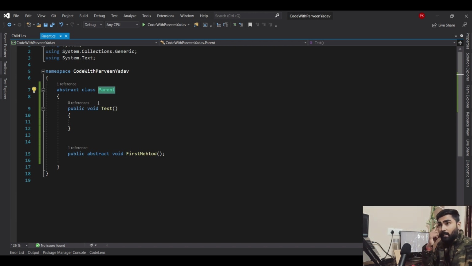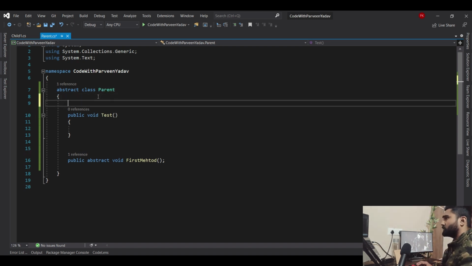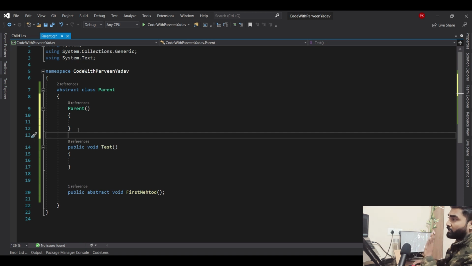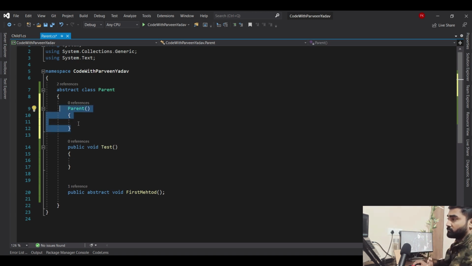Now the question is, if something has a constructor but it is not allowed to create an object, then what is the use of the constructor? Because that is the purpose of a constructor, right? To create an object, to provide an object. Then why is it needed here? So let me show you. Let's create a constructor of this abstract class first, and I will say, hey, you are the constructor now. Now you see it is accepting. First of all, it is allowing us to create a constructor, right?